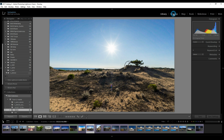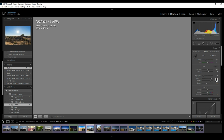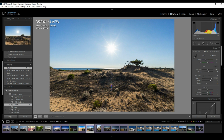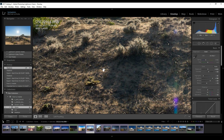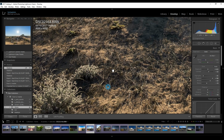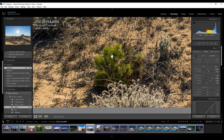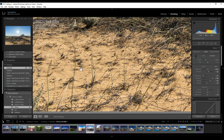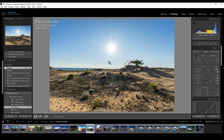Here I've done some serious shadow recovery. If we go to develop module, you can see it's plus 71. We can even go to 100. It's going to be a little bit too much, but if we close down, we can see every detail, very little noise, and really corner to corner sharpness. I mean, corners of course are distorted, but it's a 15mm again.